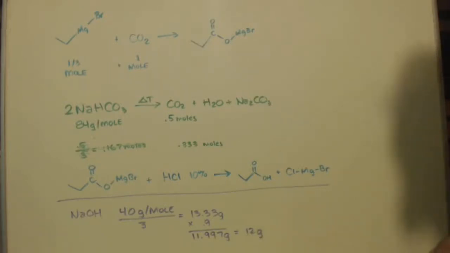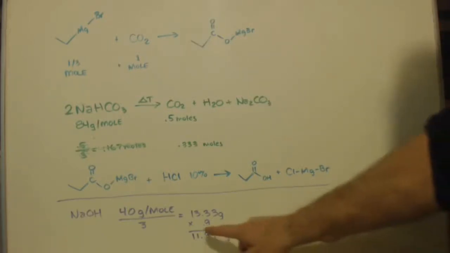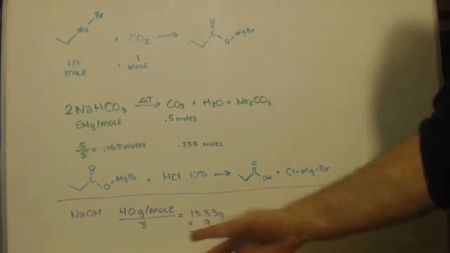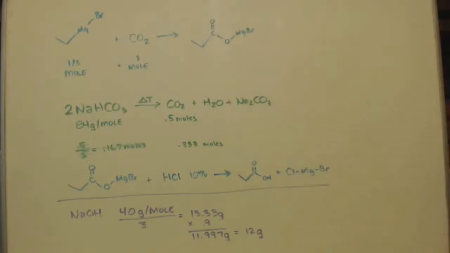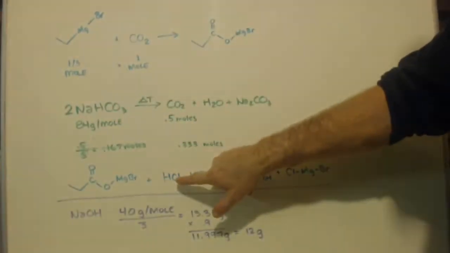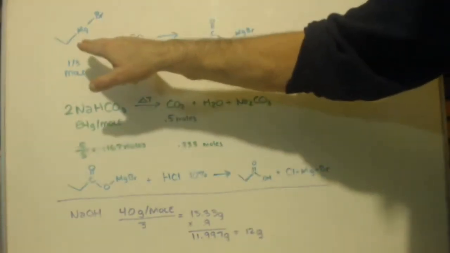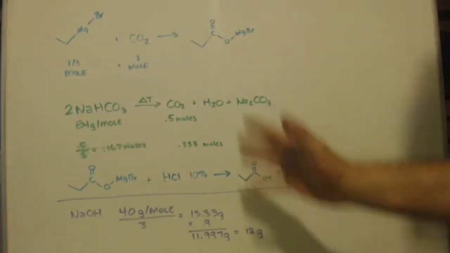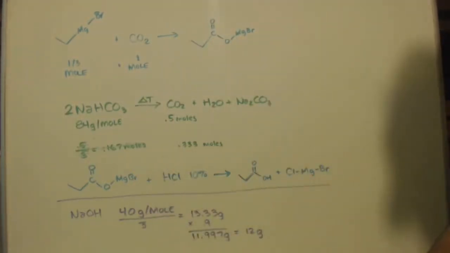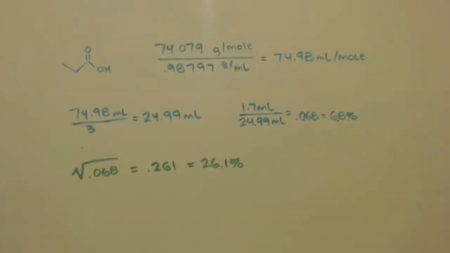Plus I figured some of this was probably water, so I even used less than 90%. But that's why I didn't use a whole third of a mole, because I figured at this time, even if I got 80% on this and 80% on this reaction, the Grignard reagent and the actual Grignard reaction, even if I got 80% on both of those, overall I would still only have 64%. You know what I'm saying? In my yield.